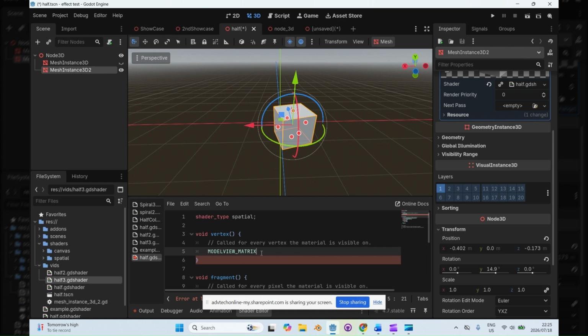And so let's start by getting the information out of the first entry, x, y, and z. Let's store this in a vector 3. Let's call this x, and let's make this equal to this.